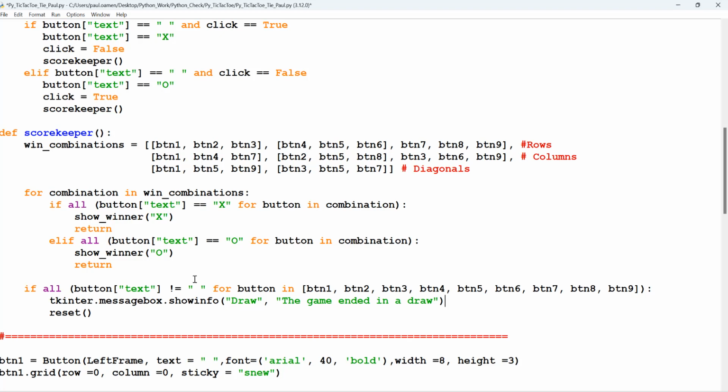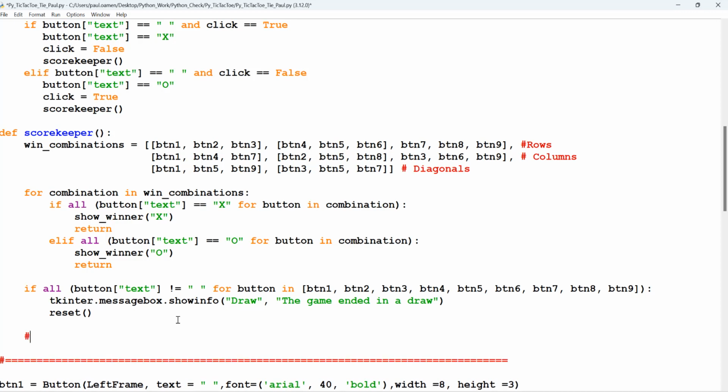So in the case of the winning condition, I want you to add value into that. So I'm going to create another function here. That is going to be show_winner, and the winner in this case is going to be known as winner.